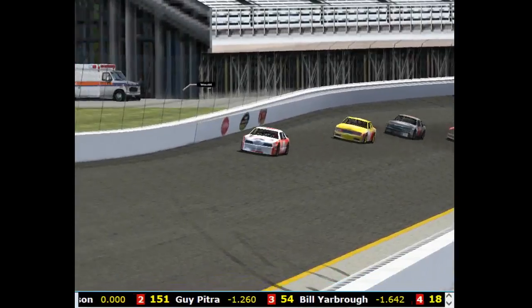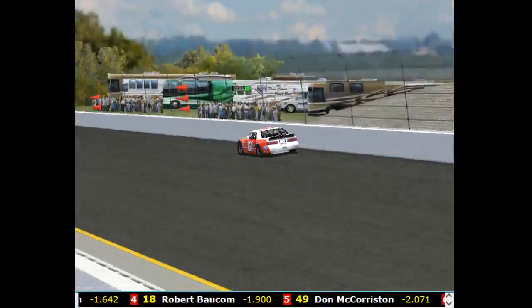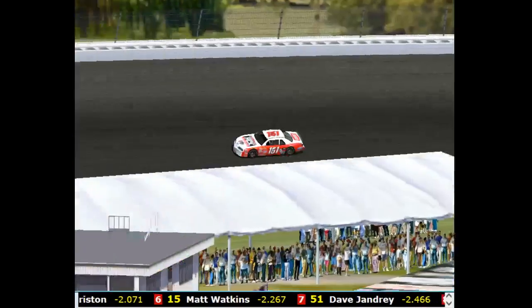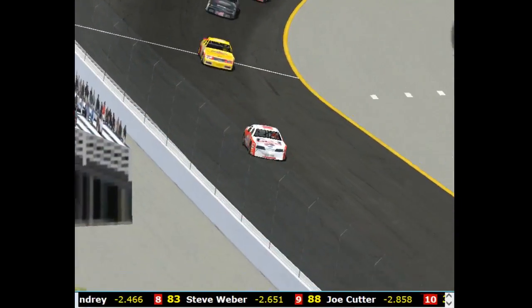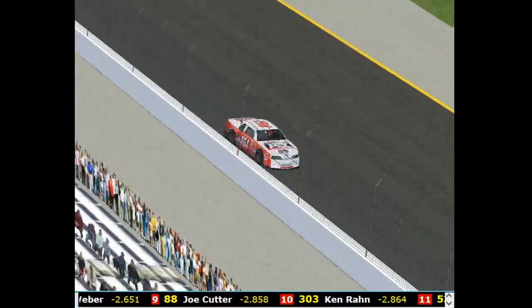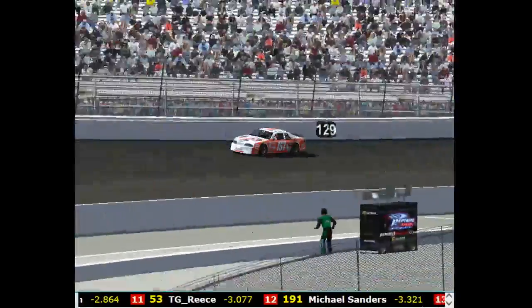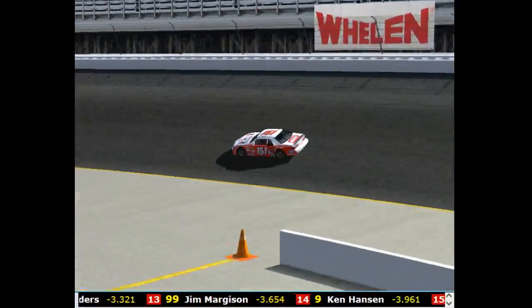These guys are going to probably have to make a stop, but we'll see. If it stays green, we'll see. It'll be interesting. Maybe some guys might want to run the gambit. I think you can run about 48 laps on fuel, so it's possible you can make it work. Your tires would be shot, you'd be running slow, but maybe that's a gamble worth taking.